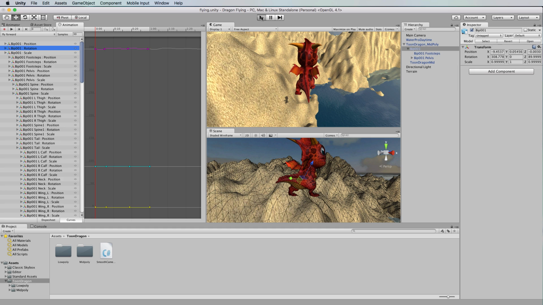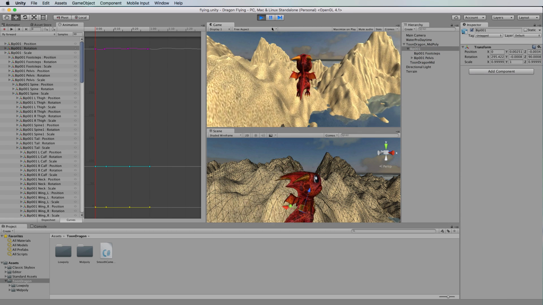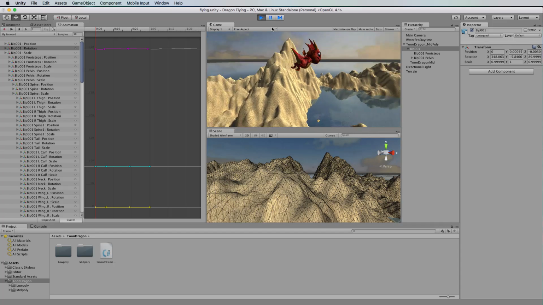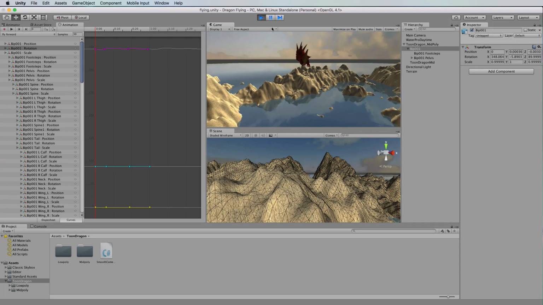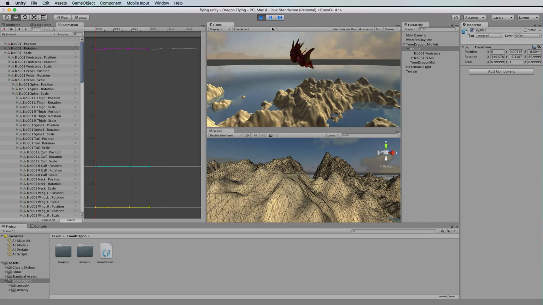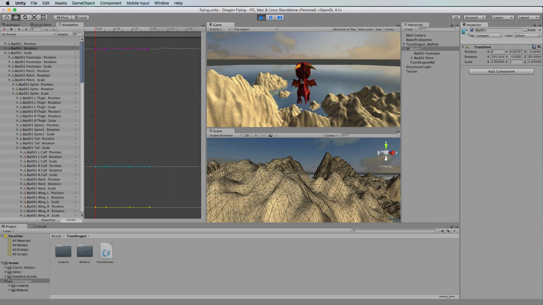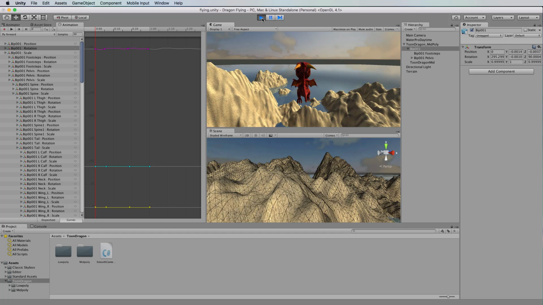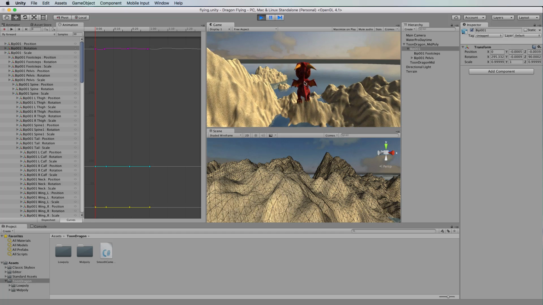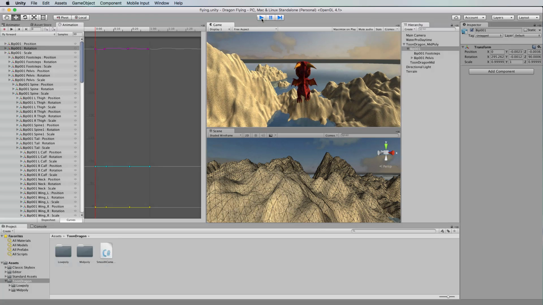You might have also noticed when we ran this, if I just do that again and we move forward, you can see he's kind of bouncing up and down. And with a flight animation, I guess that's not too bad because he will do that. He does look a little bit erratic. So if you wanted to fix that up, even here in cruise mode, see he's jiggling up and down a bit, and that will be in the animation itself.